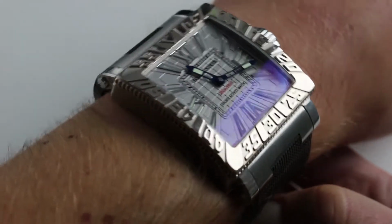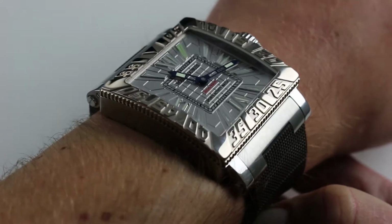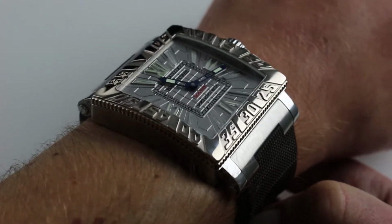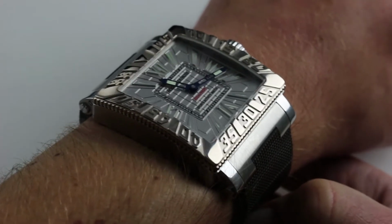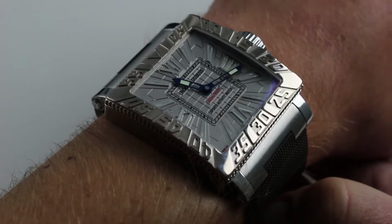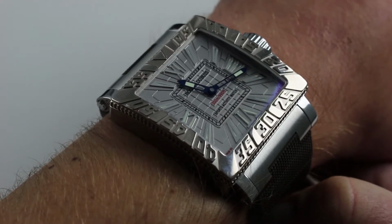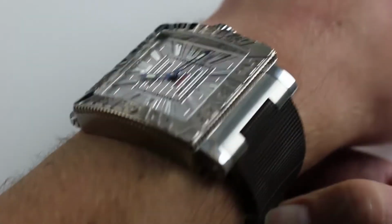Now on my wrist, 6 1/3 inches, 16 centimeters in circumference, you can see that this watch has a number of ergonomic factors that make it wear compact in spite of its outlandish dimensions and visual signature. First and foremost, across the broad of the case, the watch is 41 millimeters. That's from 3 o'clock to 9 o'clock, not including the immense crown and crown guards. More on that in a moment.